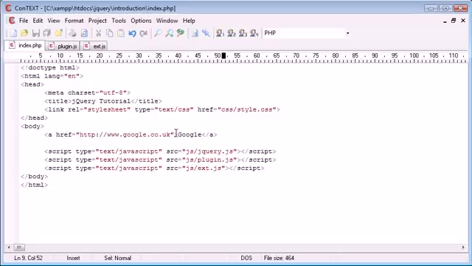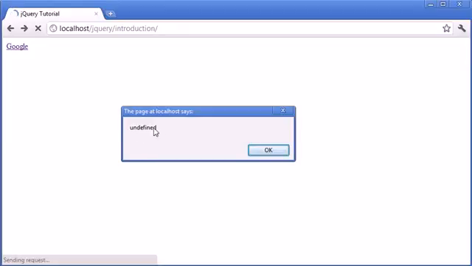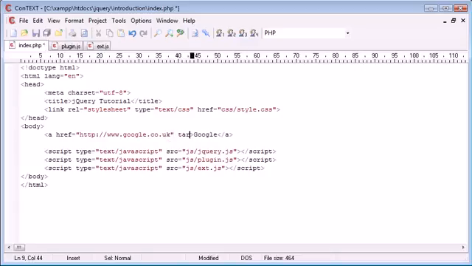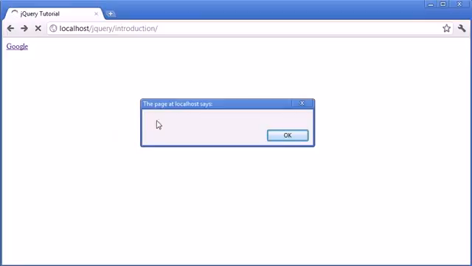Now at the moment the target is undefined, we haven't actually created a target for this, so when I refresh you can see we get this undefined message here, or this undefined result here. Now if I go ahead and actually add a target but leave it blank, you'll see that we get nothing, so we've got something blank.